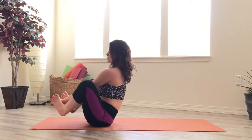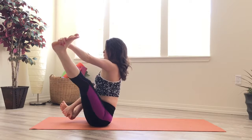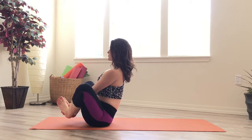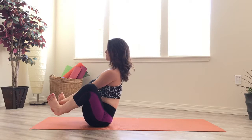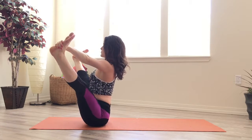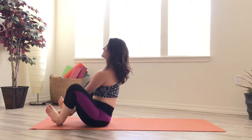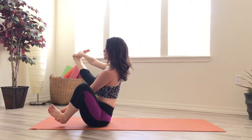Alternate legs a few more times. You can play around with lifting both legs at the same time. If you fall out of it, no worries, just get right back up. Pick yourself up and try again.